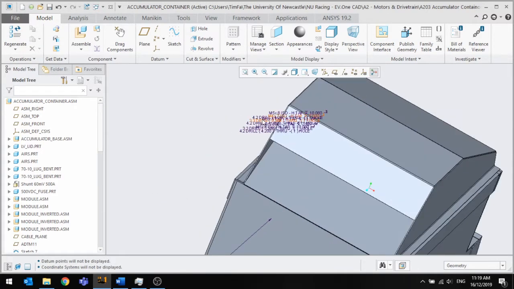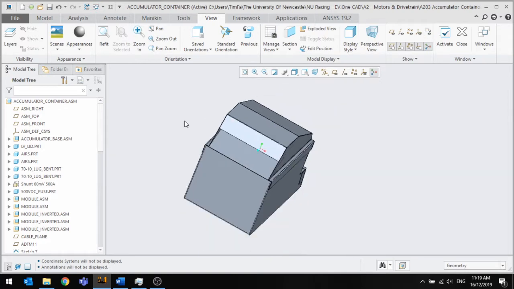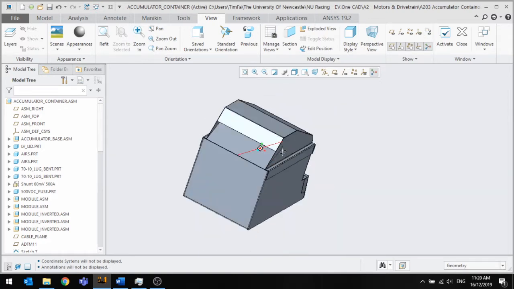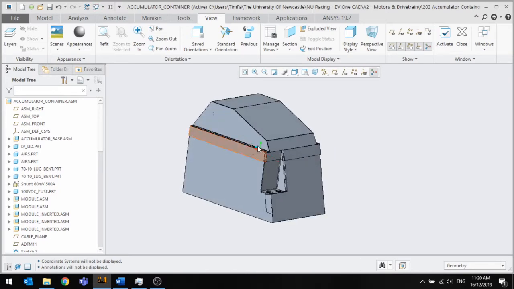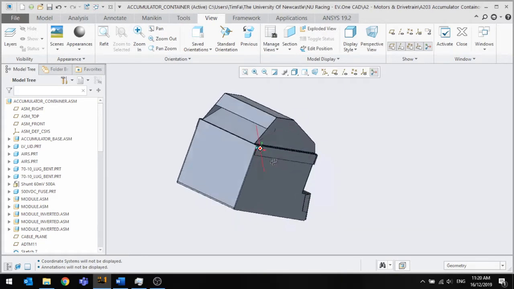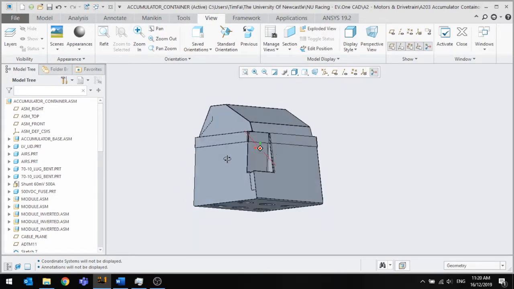These here, they're not commonly used in models, but to hide those as well, if you go up to view and untick this box here, annotation display, and that will hide those for you. Now, as you can probably see, the way I'm orbiting around here, I'm pushing in the middle mouse roller button and just moving the mouse around is how I'm doing that.